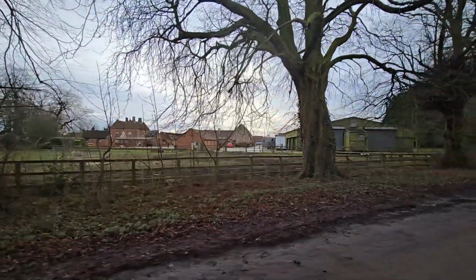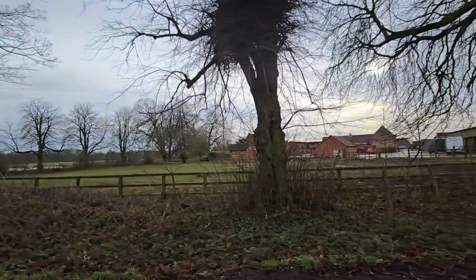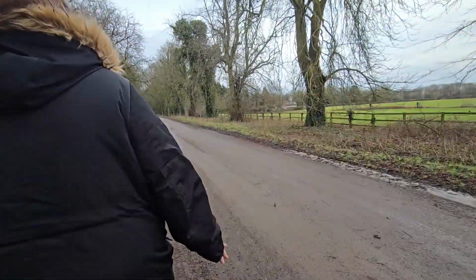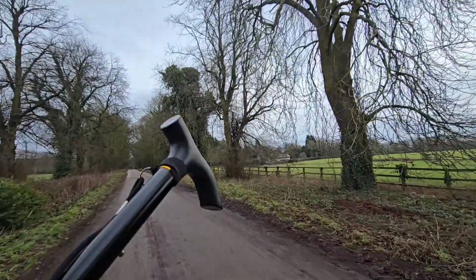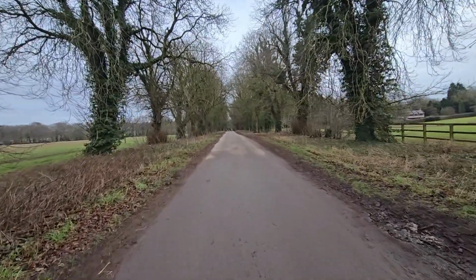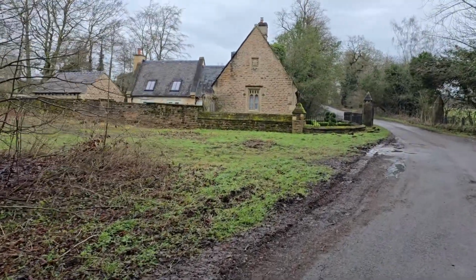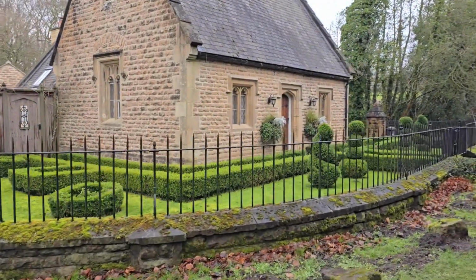I know it's a farm, but it looks like an area to live as well. Horsey going across there. That looks like a nice old building there in the middle of it all. Want to go a bit quicker though? Bloody hell. There's another homestead down there, like some kind of farm. Nice little house here. It says something up there, but I can't quite see what it says. But it's very old. Very nicely laid out.